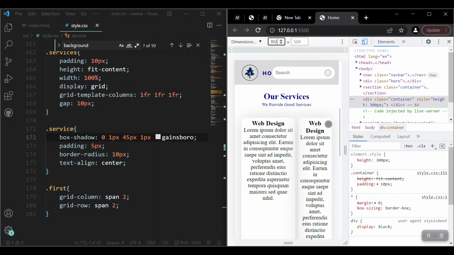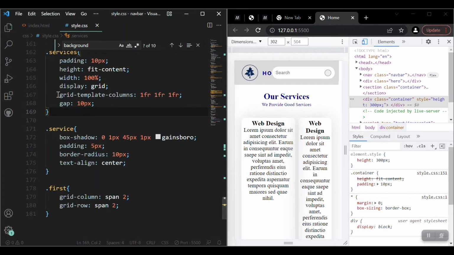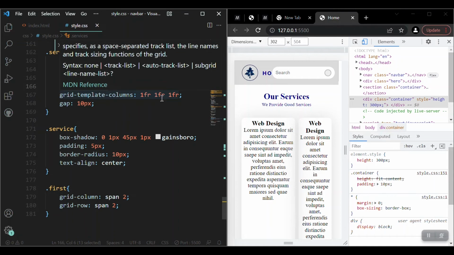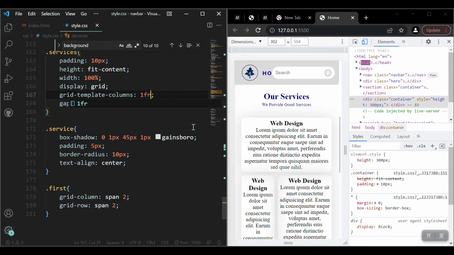So here I'm going to check. We have our services section with display grid and the grid columns. We have said that we need 3 columns in our row, so it is divided based on that. We can change it to 1 only. Let's save, and here you can see that we got the first one here, and we can change the span as well. I don't want this to span now, so I'll comment it out and save it.